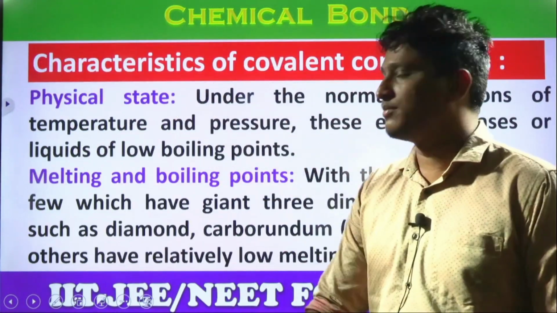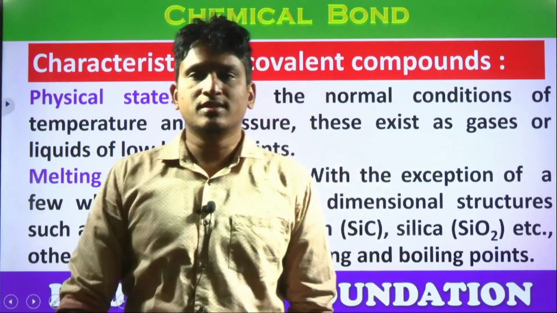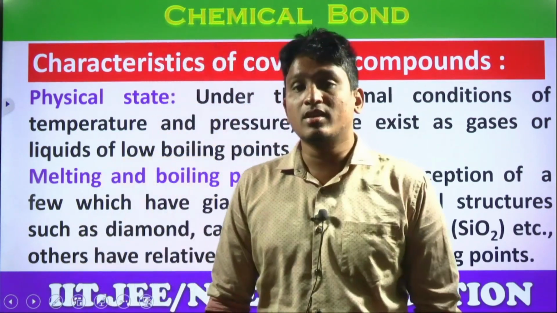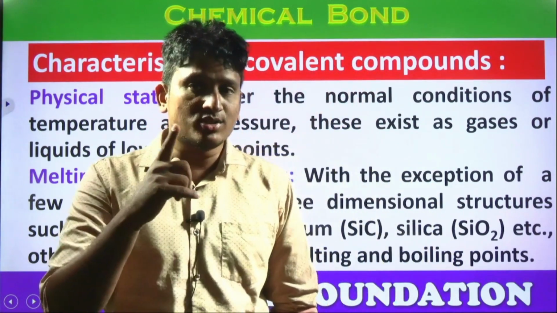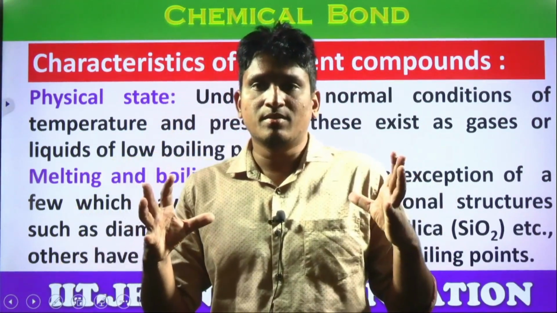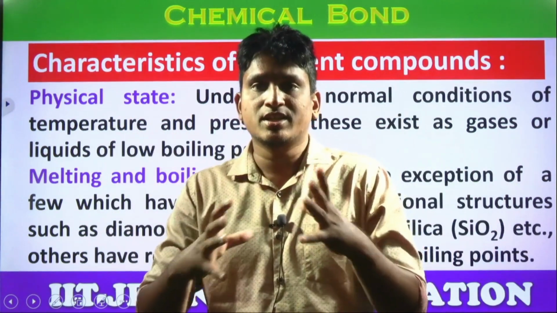Characteristics of covalent compounds. Physical state. So what is physical state? Solid, liquid or gas. Ionic compounds, what is the physical state, students? Ionic compounds are all solids, yes or no? Hard solids. Why are they hard solids? Because all these ionic compounds are arranged in a crystal lattice with a very strong force of attraction that makes hardness.